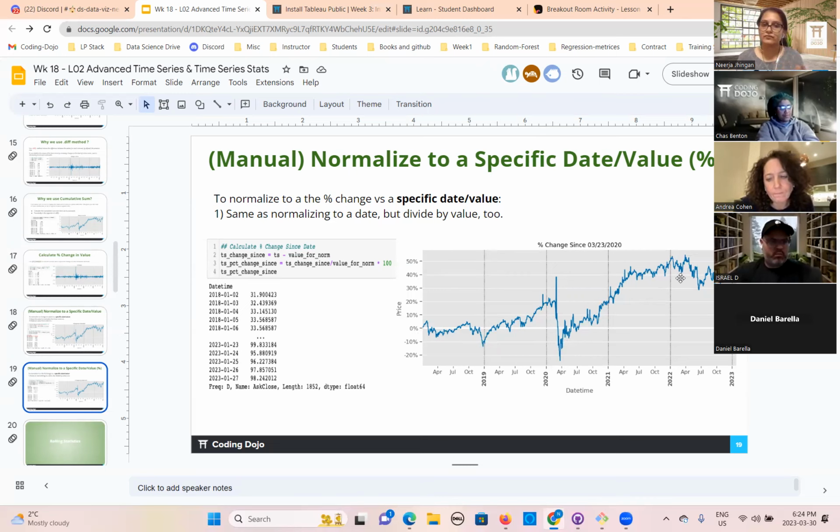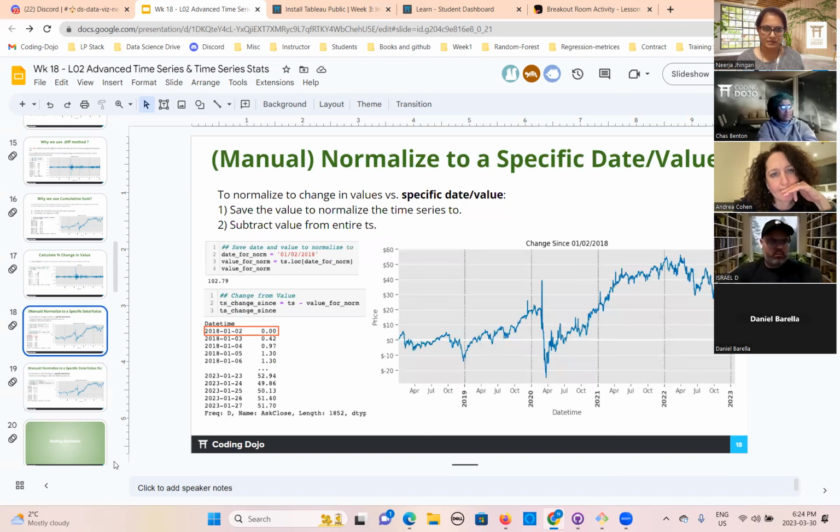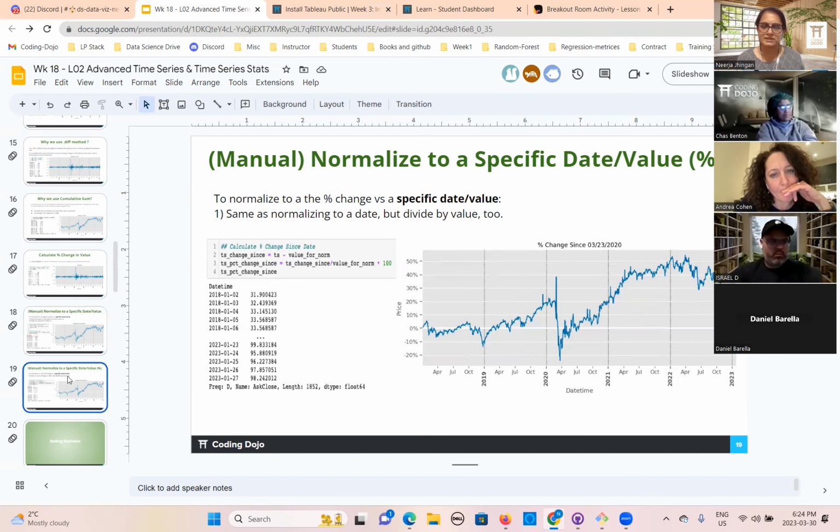You need to take care of these things when you want to use this method or the other methods to normalize your time series data over the time. Now, if you want to show this specific date manually in the form of percentage, you can do one thing.